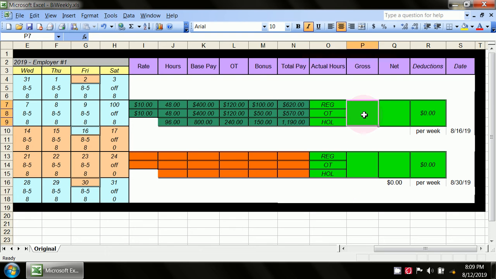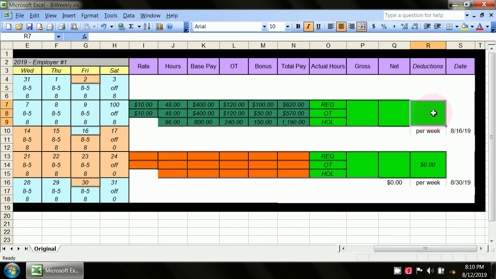Then the cell right here used to be three little cells like this, but I merged them so that it would be a single cell. And this is where you want to put the gross amount that your paycheck says you have. This is where you want to put your net. And then your deductions is just a simple subtraction. So I already have it in here, but I'll take it off just to show you again.